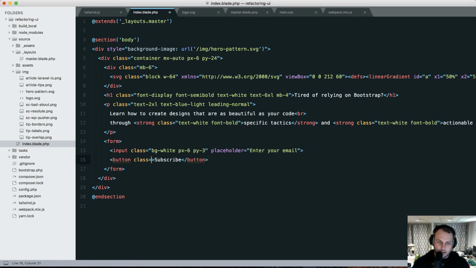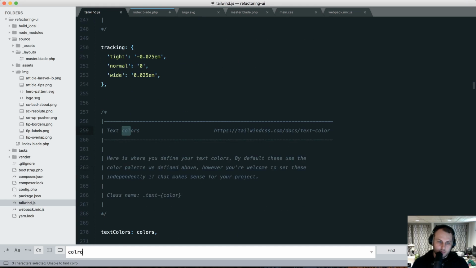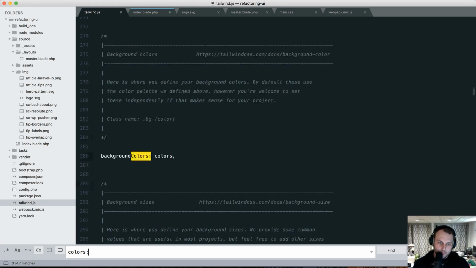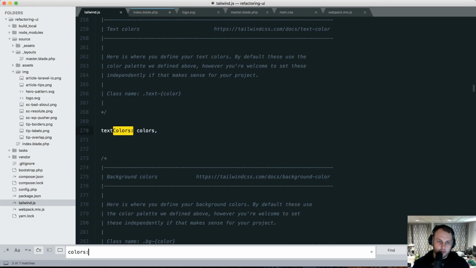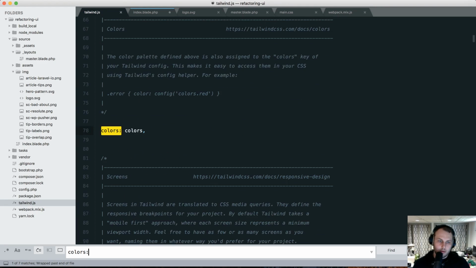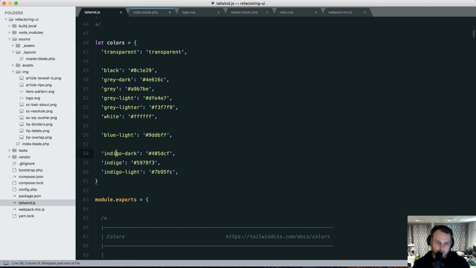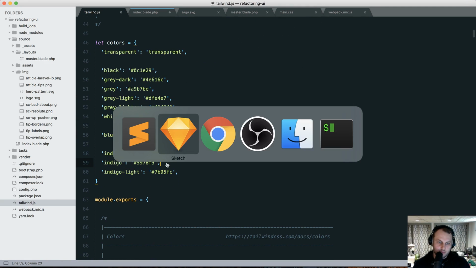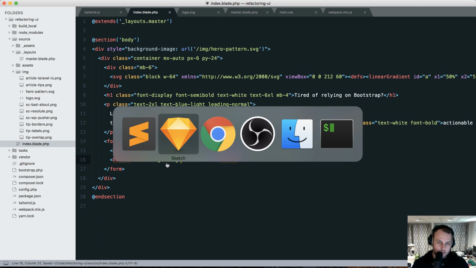And we'll give this a class of, I think it's BG. Let's see, what do we name these colors? Come on, where are you? Let's look at colors. All right. There's indigo dark, which is text, and I think it's just this regular indigo. So we'll set this to BG indigo.